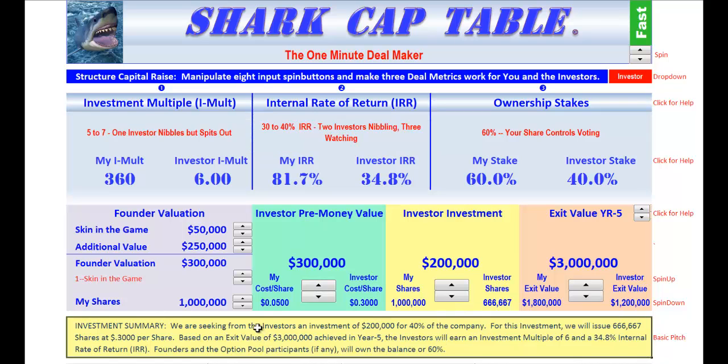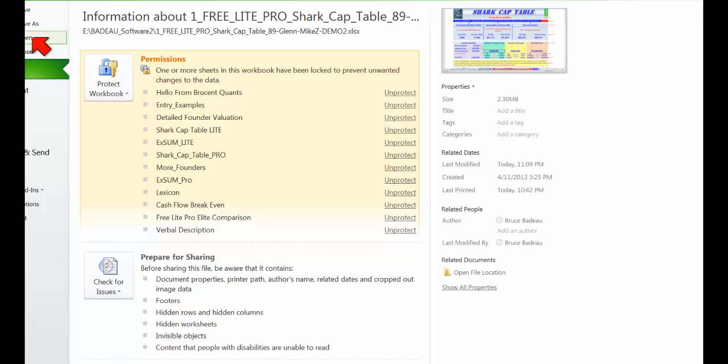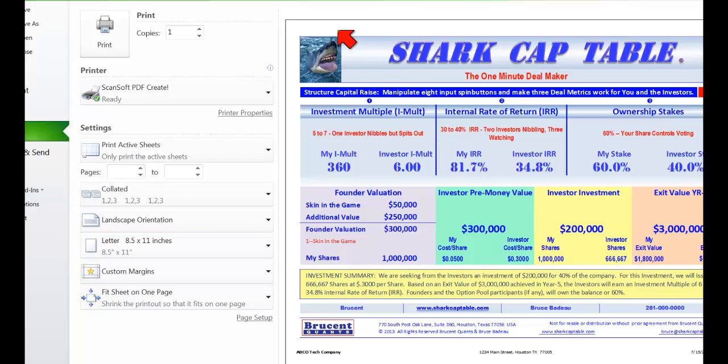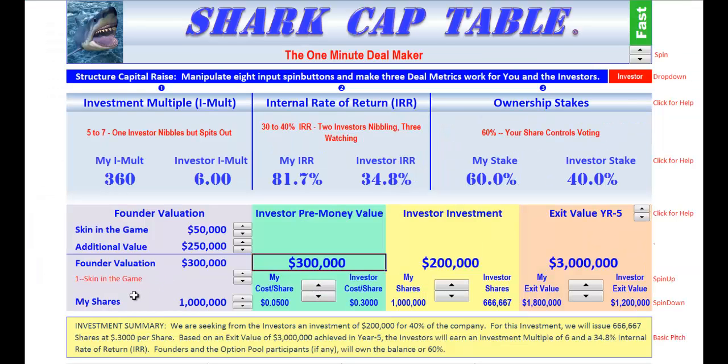We provide a couple of sentences, which we call an investment summary, and it's based upon these critical numbers. And you can cut and paste and put that into a business plan or an executive summary or a pitch deck. We also can print preview. Let's see, print preview. There's a little print preview right there. Actually, that doesn't work out all that well because we're missing some of it, but at any rate, it does print as a preview. So, escape. Here we are.